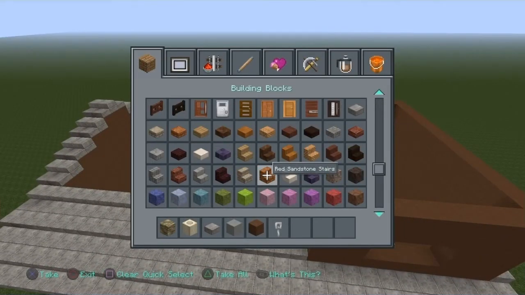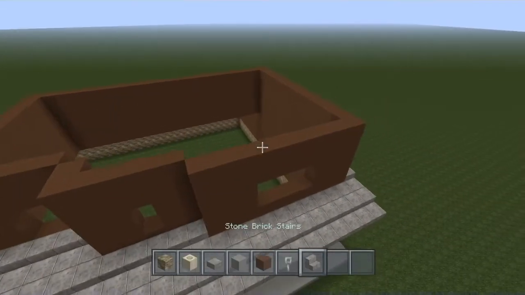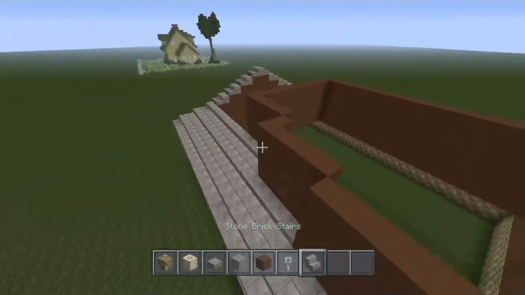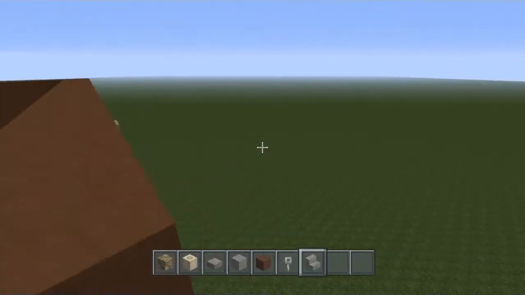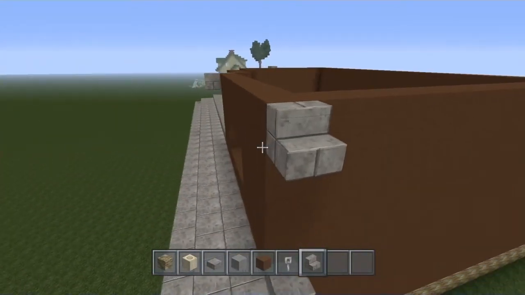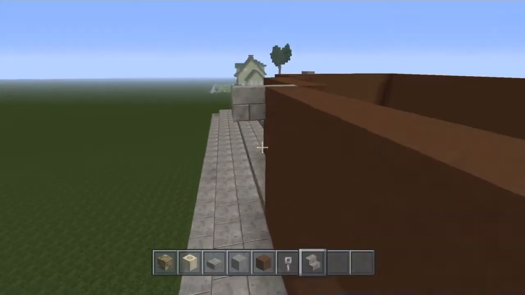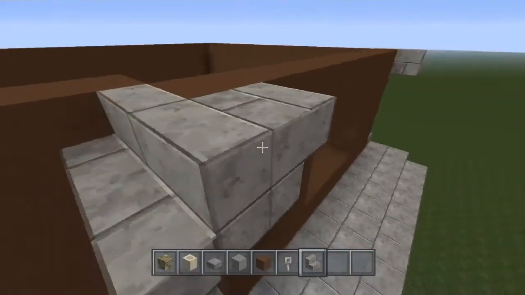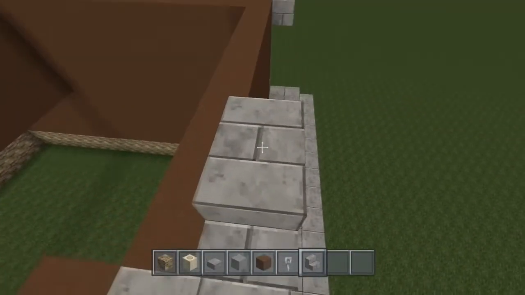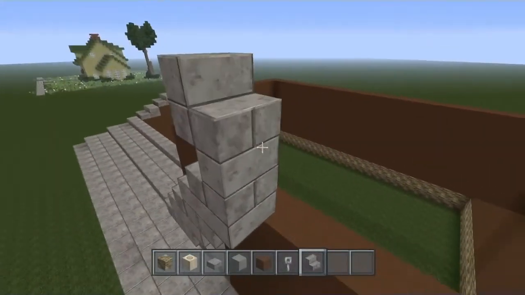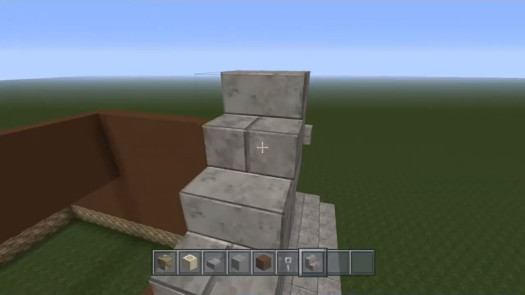Okay, now we're on to probably the best part about this build. We're just going to go ahead and grab something to use for the roof. I'm going to use stone brick stairs for the framing. And we're going to start building the roof of our second story, which is really what's going to set this house apart from just your everyday house. This is what's going to give it that suburban feel. So go ahead and bring this up in your classical A-frame roof style all the way up, just staggering the stairs like this here.